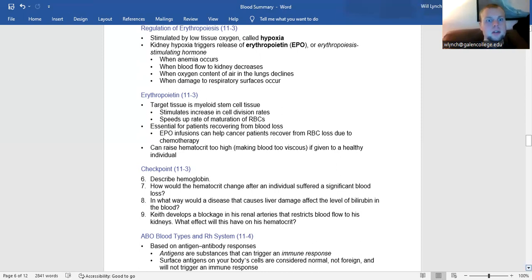In a normal person, EPO, if given to too high a degree, can make the hematocrit too high. So if we push our hematocrit too high, the red blood cell concentration could cause the blood to become very viscous. If that's the case, then we can cause blockage of vessels, and it can lead to a lot of different problems like stroke, heart attack, deep vein thrombosis, a bunch of different things.